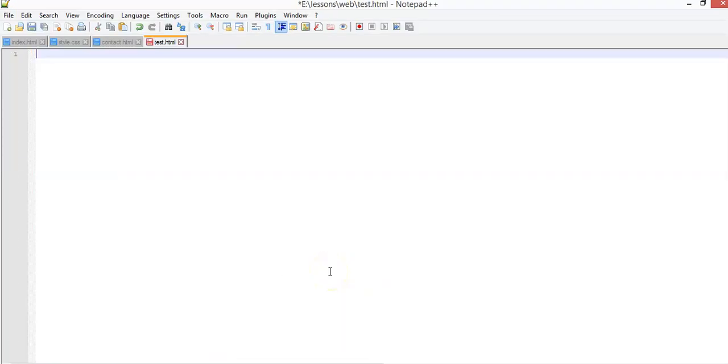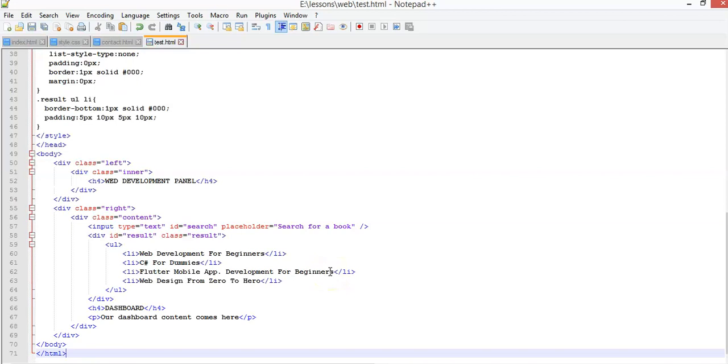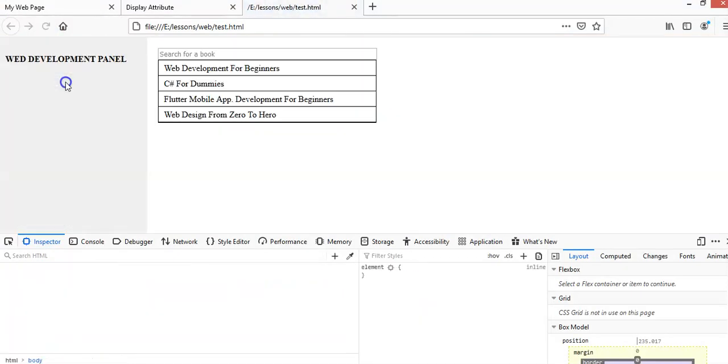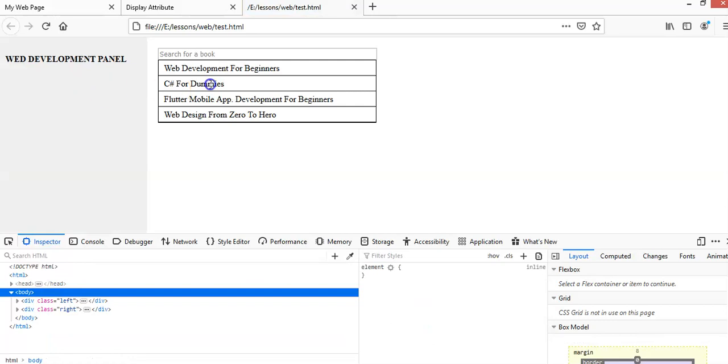So now we copy, then we refresh our page. Okay, so that's an example of a dashboard.